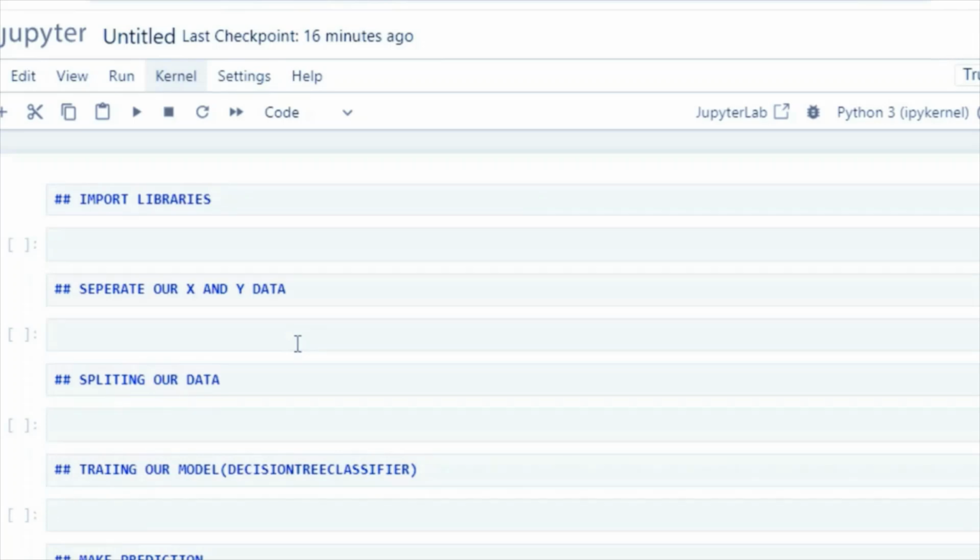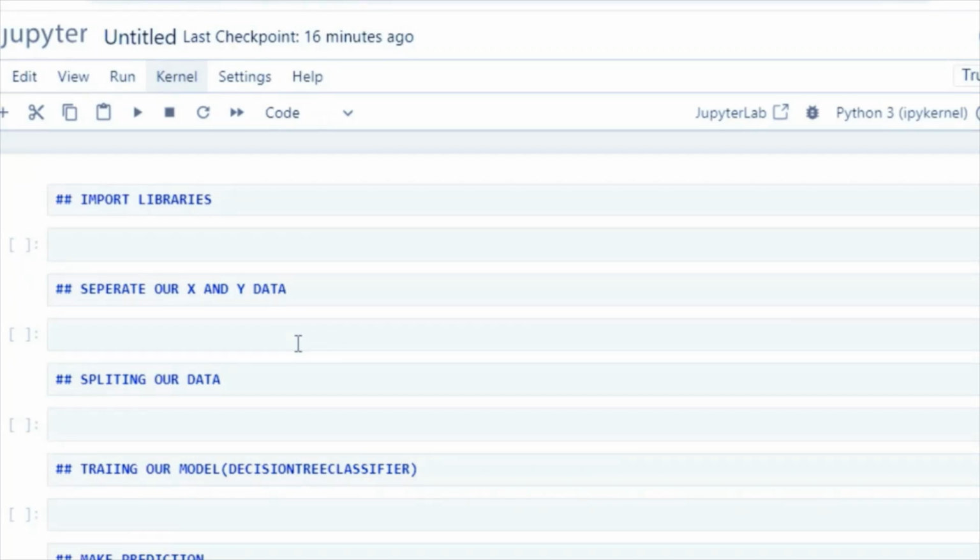Now, the first thing you need to know before building your model is that you need to have the scikit-learn library installed on your computer. What is scikit-learn? Scikit-learn is a library for machine learning. It is mostly used, very user friendly, easy to use, and open source. There are other libraries for machine learning, but scikit-learn is one of the most used ones and it is very friendly.